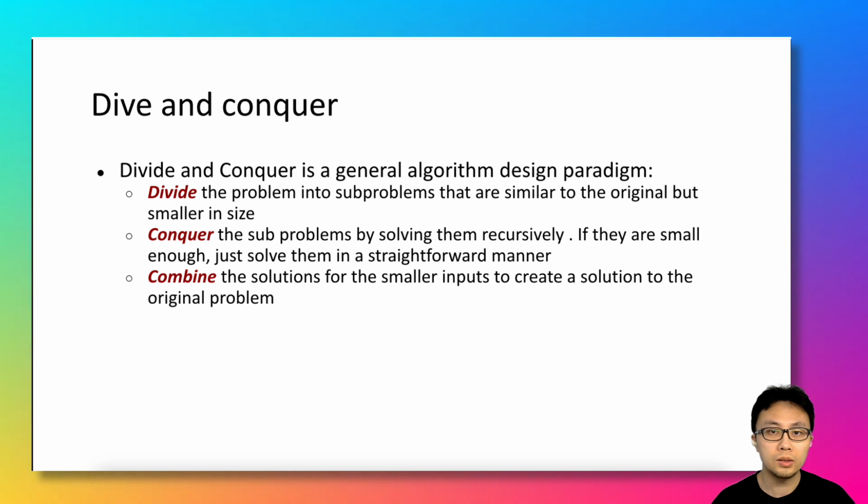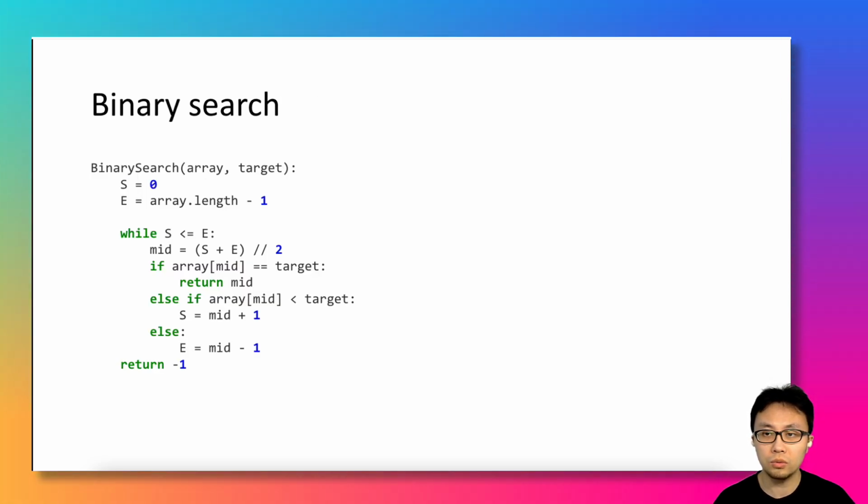To help you make sense of it, we will look at an example, the binary search. On the screen, you can see the pseudocode of binary search. What problem does it solve? It searches for a target element from a linear data structure like an array. Putting binary search aside, if your goal is to find a given target element in an array, you can of course traverse the array from the beginning to the end. If your target is found, then your job is done. If not, the target is not in the array. This is what we call linear search.